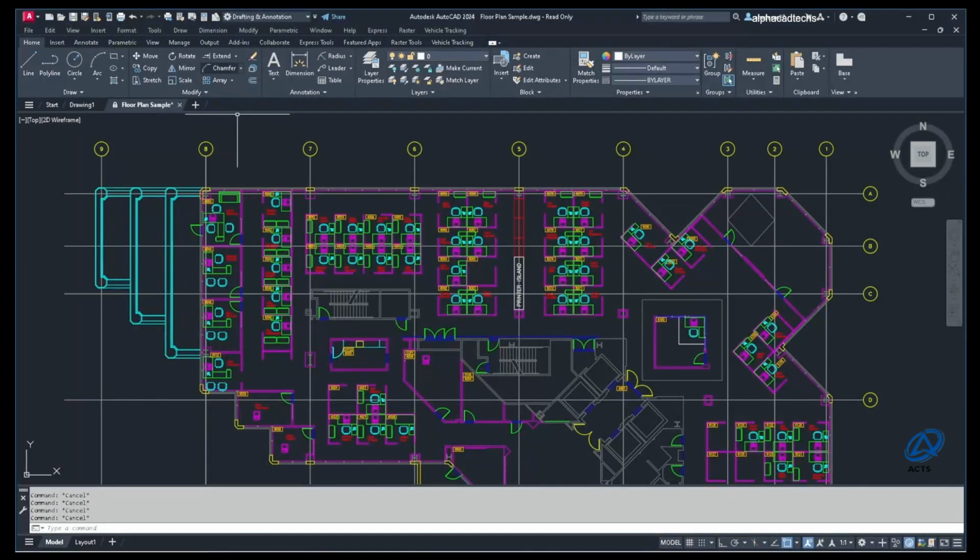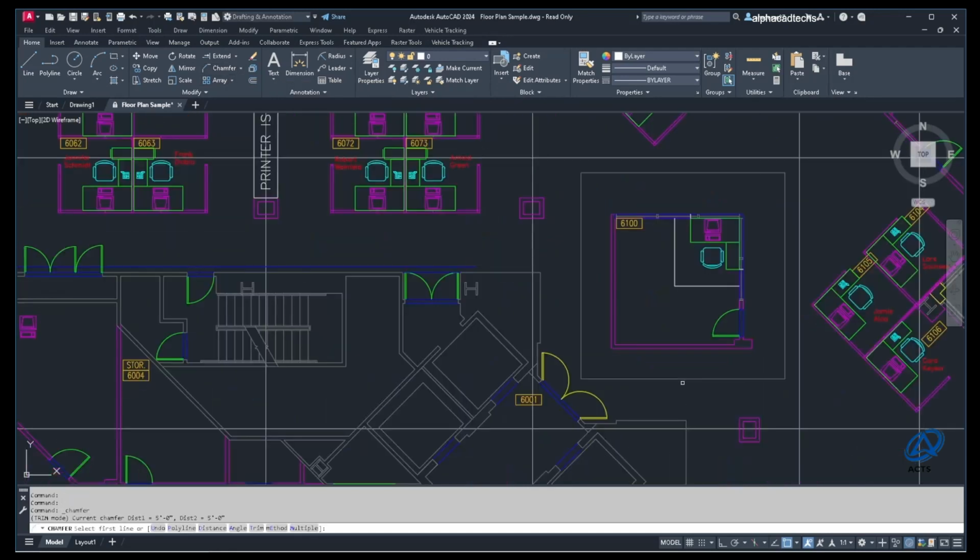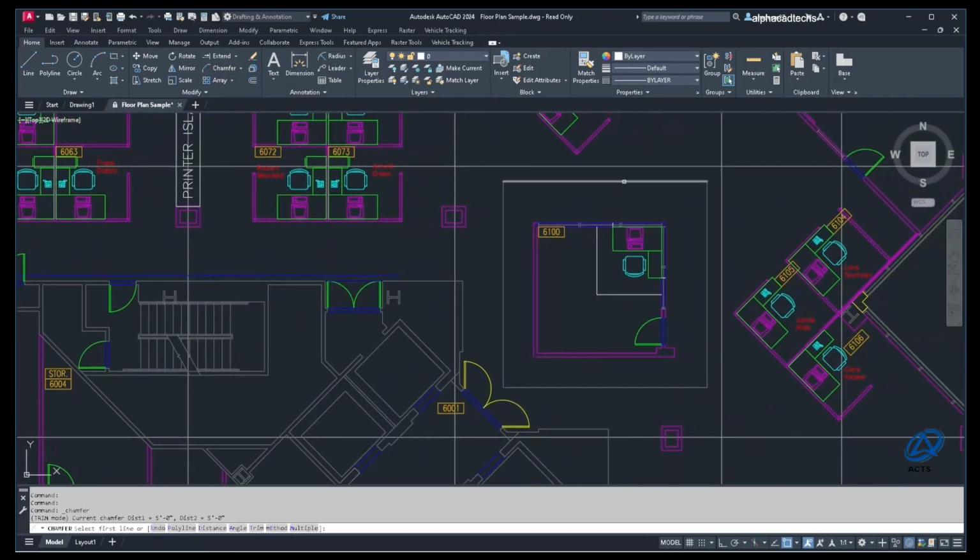Nine. Chamfer. Command: Chamfer or CHA. Purpose: the chamfer command creates an angled, beveled edge between two objects. It's useful for creating custom transitions between elements, such as for machining or architectural designs. Tip: you can define the chamfer length and angle before selecting the two objects, or use the angle options for more control over the chamfer's geometry.